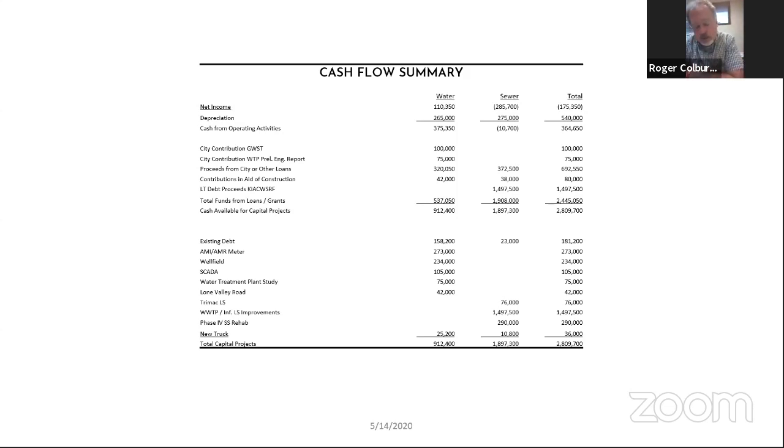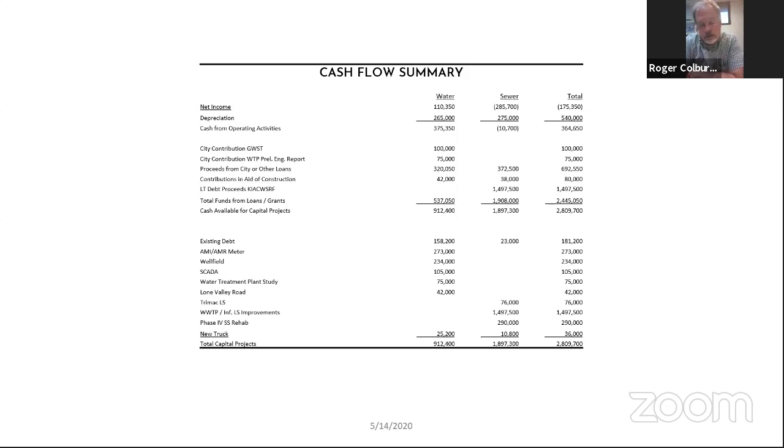A couple of big wild cards that we've got, from an engineering standpoint, are what you're really looking at spending on the wastewater plant to get that finished up and get out from under that agreed order. That's a wild card. And the next one is, what are you going to do about the water plant? How much are you going to spend? Where are you going to put it? What processes are you going to put into it? Those are things we're not going to know until we have the preliminary engineering report. We need to spend quite a bit of time on that and get some clarity. Until then, try to be as conservative as we can be.